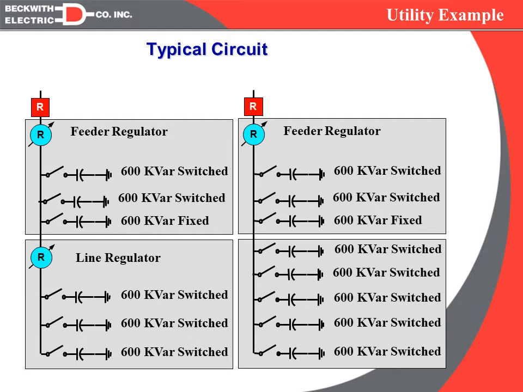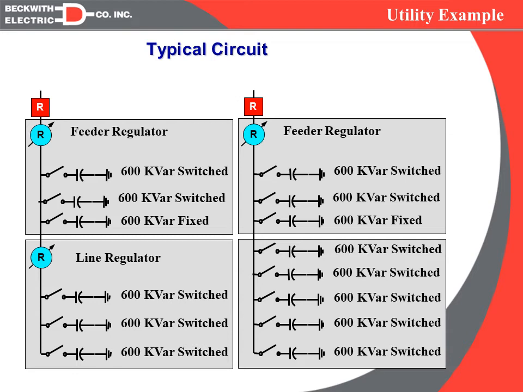Now in this case, every capacitor bank is coordinating back. So if we start here at 30, because we have so many capacitor banks, instead of going 10 seconds between each, we're probably only going to go 5 seconds. Or what we can do, because we don't have a line regulator here, is we can stretch this time delay out even further. So we could make this time delay 120 seconds, in which case we can make the close on this 30, 40, 50, 60, 70, 80, 90, and we're still going to have the cap banks 30 seconds shorter than the feeder regulator.